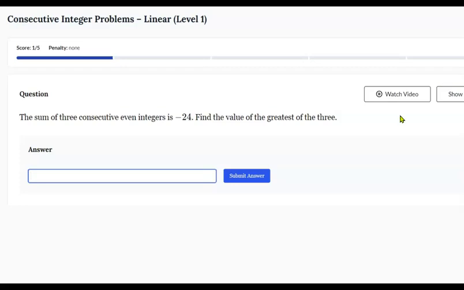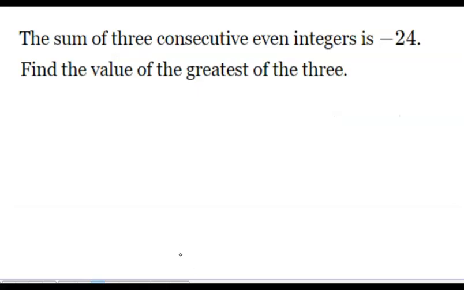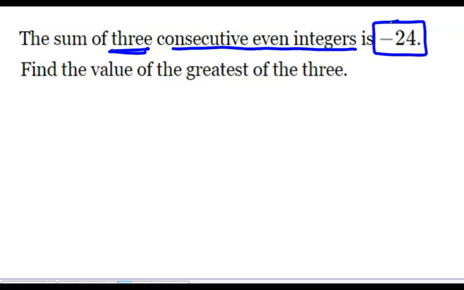All right, let's try another problem. The sum of 3 consecutive even integers. So far I know I have 3. I know they're consecutive even, and I have the answer. So again, our options are, the first one is always n. And if you are consecutive even, that means you're going by 2s, right? You're skip counting. So the next one would be n plus 2, and the one after that would be n plus 4. So these are our only options since we have 3 integers.